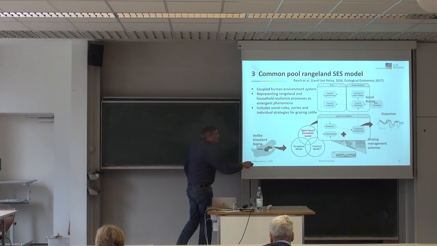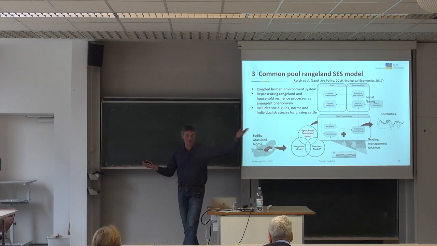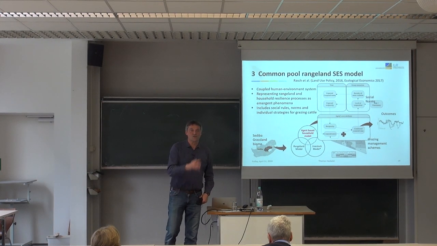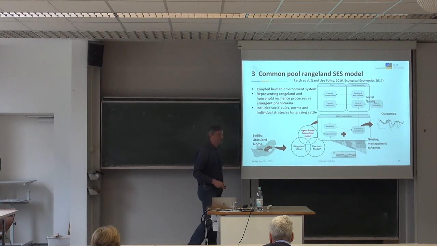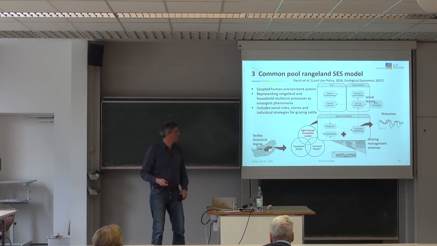So with this type of model, you can then, under certain conditions, calculate dynamic outcomes of what happens to the resource, here the rangeland, when does it degrade, under what conditions on the household or biophysical weather side, and so on. But you also get information about the socio component of it, the households.